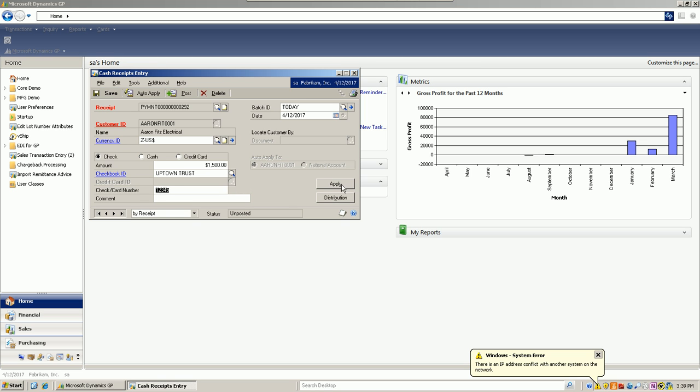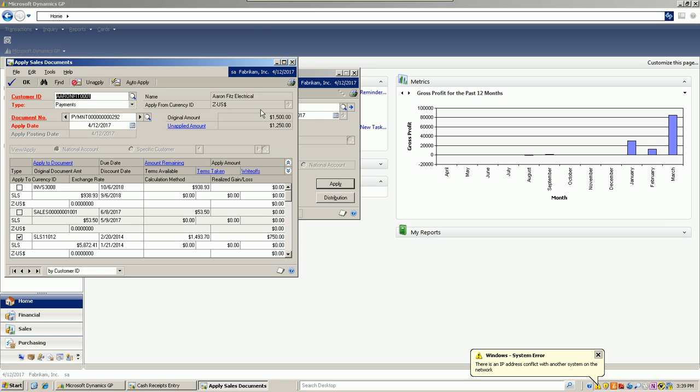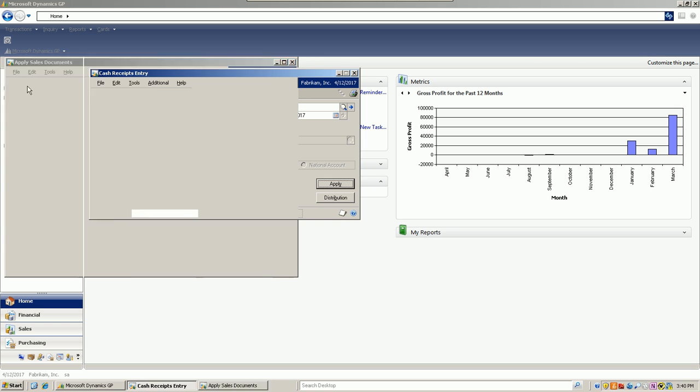Now I have $500 in adjustments, the $1,500 in cash, and when I go to apply, we actually have the full amounts, and I can then go through and indicate where those details are for. So this has greatly reduced the process, because now I no longer need to remember GL accounts, I no longer need to create manual debit credit memos, and when I go to apply, I have the full amount, both the cash and the adjustments that I need to process.